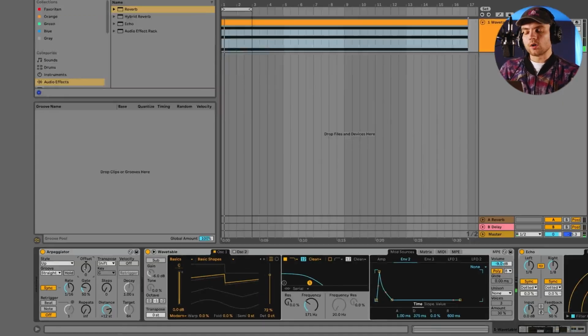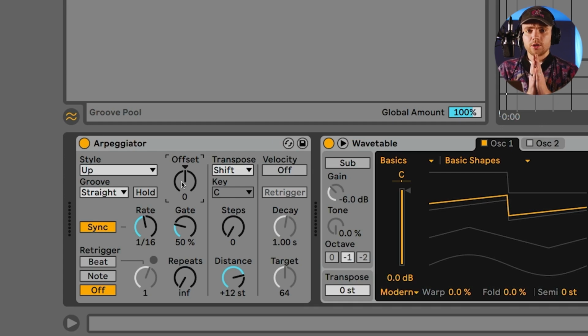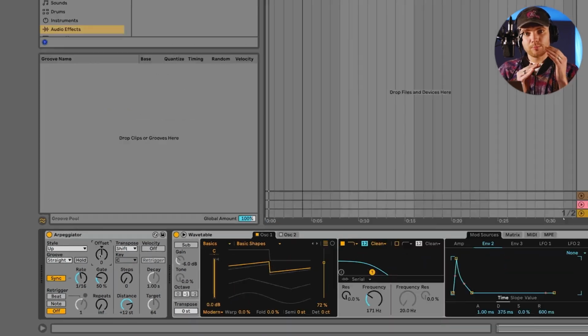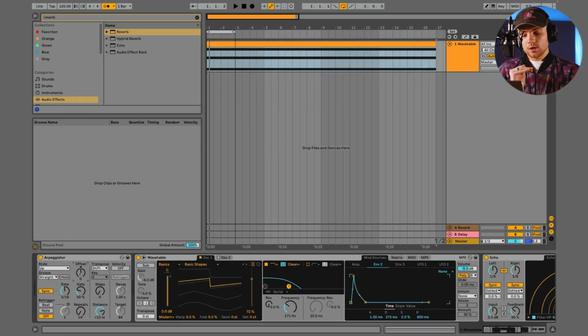This is pretty easy. Alright, the offset knob is controlling whether the arpeggiator is starting on your root note or on the first note that it's playing. So in the up mode it would be the C, and if you put it on the 1, then it would start one step higher, so it would start on the E, and if you put it to 2, it would start on the G. So let's just decrease the rate a little bit so we can hear it more clearly. So you hear it's starting on the highest note, and if we're putting it to 1, then it's starting on the second highest note. So this is just stuff you can play around with.